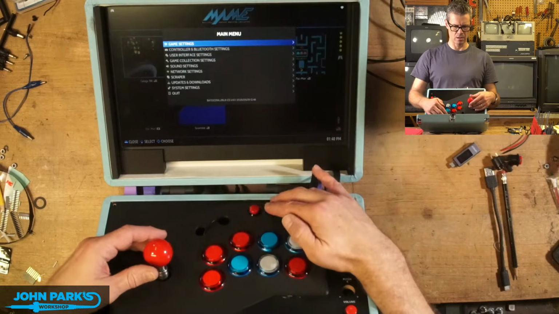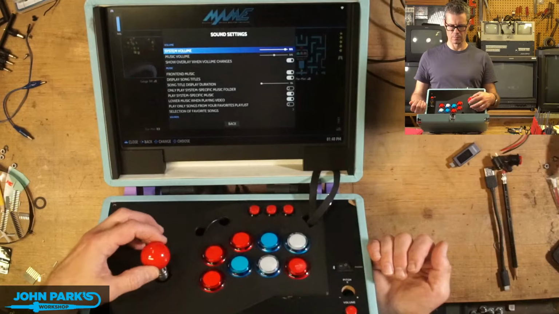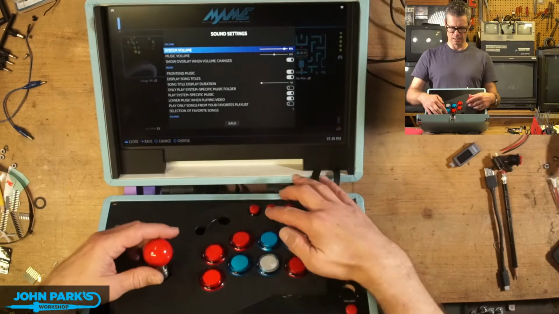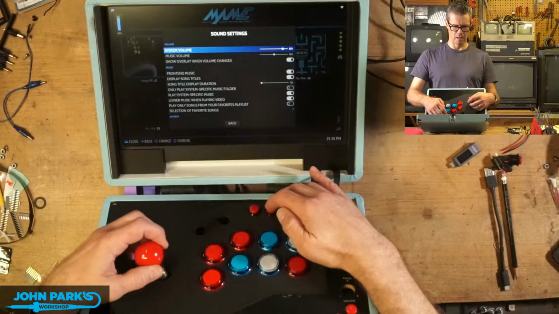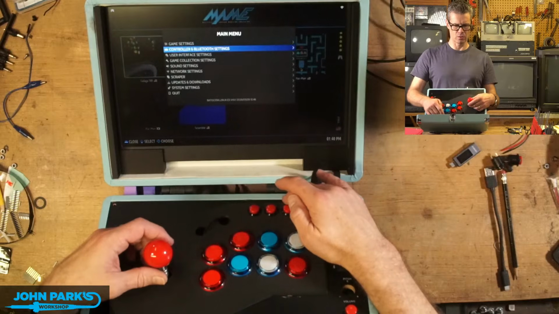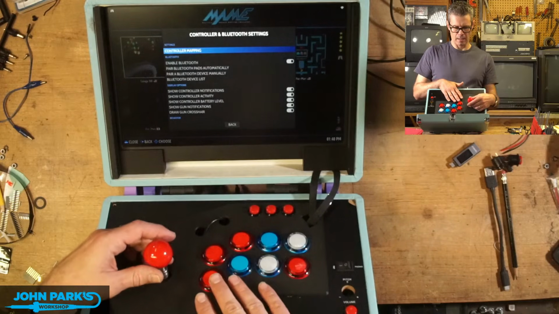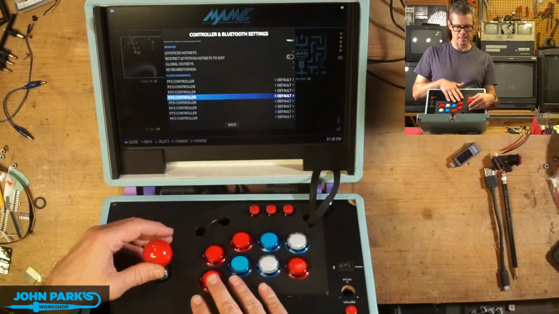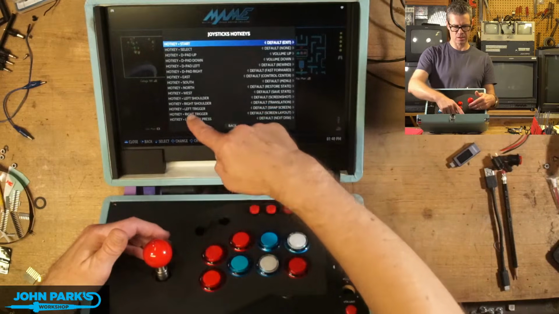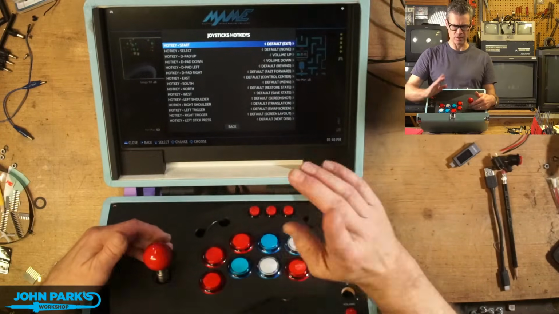If we go to game settings here, sound settings, so there you can see there's the system volume, which we're able to change in game with that combination. Let me turn it down here. So go back to that. If you go to user, controller settings, and look for joystick hotkeys, this is where hotkey plus D-pad up and D-pad down, that's the volume. So yes, sorry, I was confusing things.